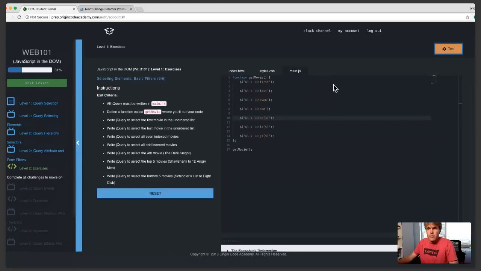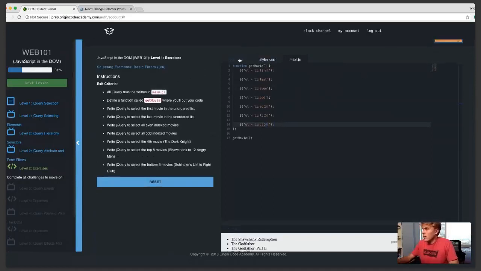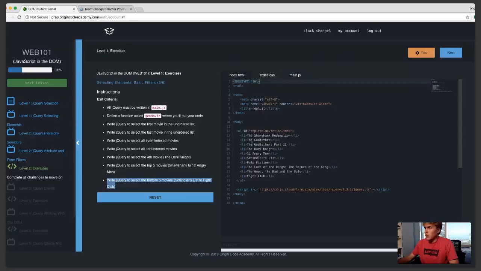So let me just plug this in. All right. Okay, so for the last one, to select the bottom 5 movies, we just needed to go greater than the 4th index, so 0, 1, 2, 3, 4, everything past 12 Angry Men.